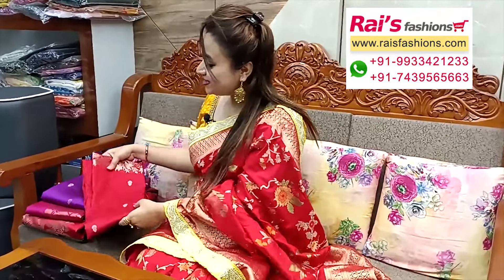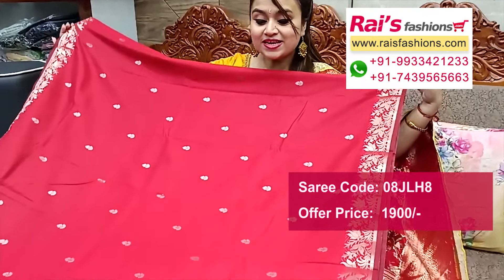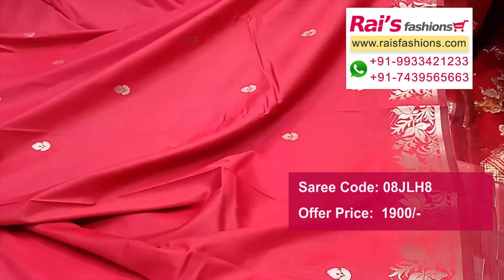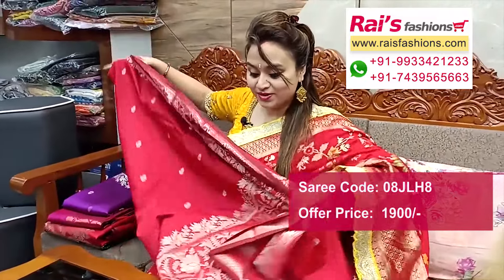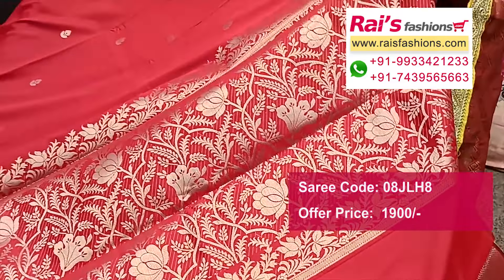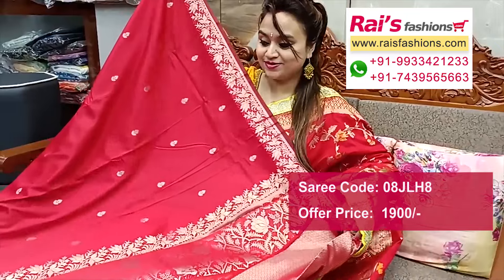Next one — beautiful, smart trendy fashionable looks, sleek border, smart looks, bright red set. All over buta wax silk material — soft silk with highlighted fine weaving buta design. Border portion smart hand-weaving design worked border, smart bright looks all over buta wax. Border portion fully soft zari weaving buta wax. Pallu portions fully traditional Banarasi design worked pallu — all over zari weaving design worked pallu, smart buta design. Highlighted fine weaving border work, running blouse piece also fully heavy brocade worked — exclusive bright looks, based for your festive wear and wedding functions, gorgeous one.